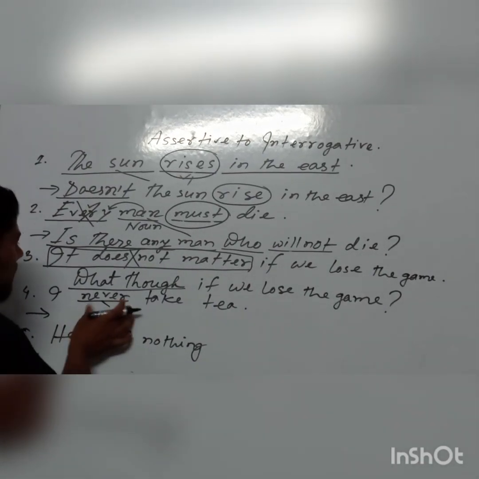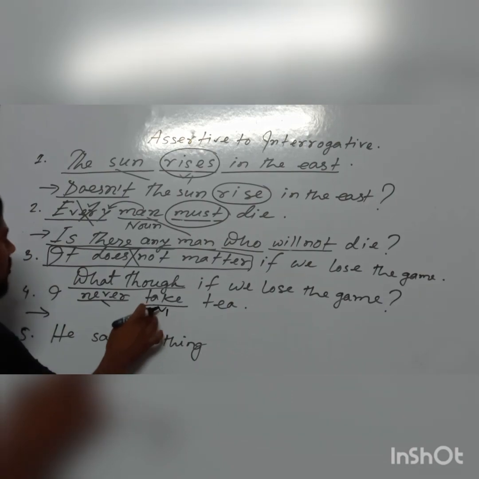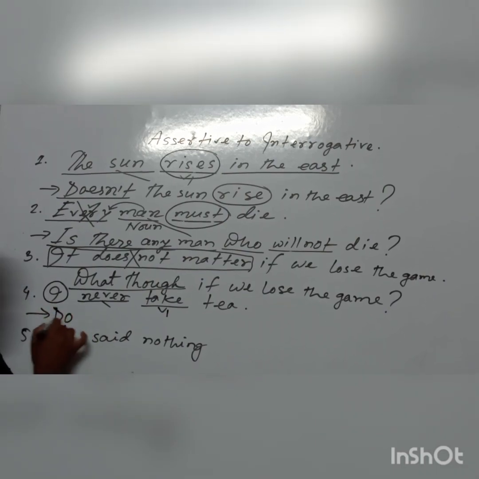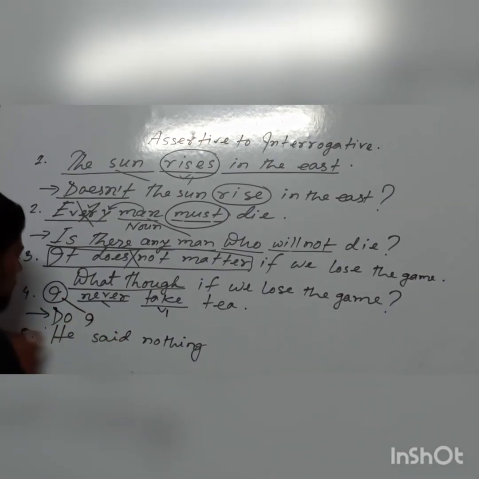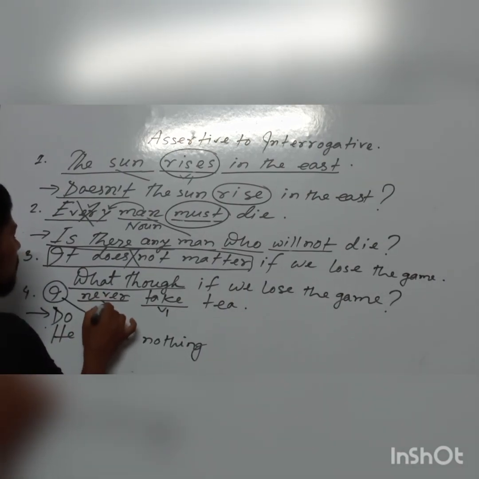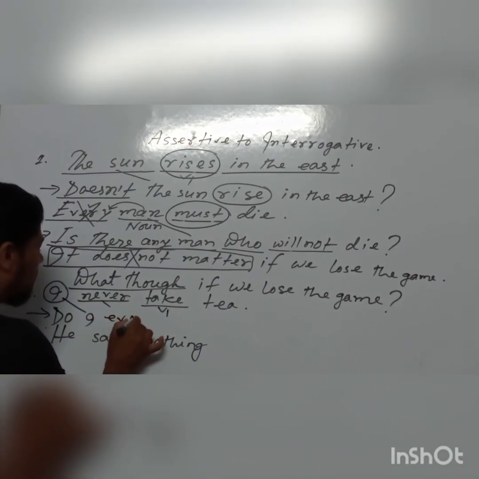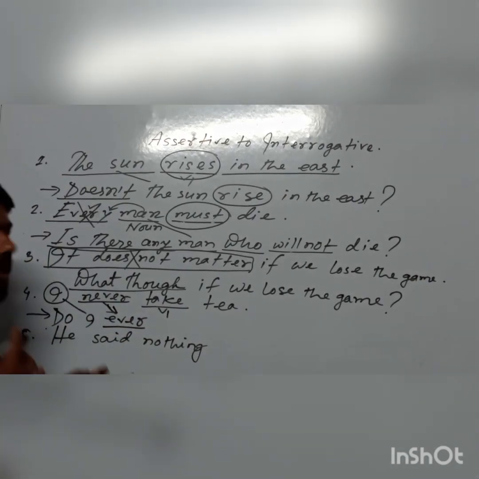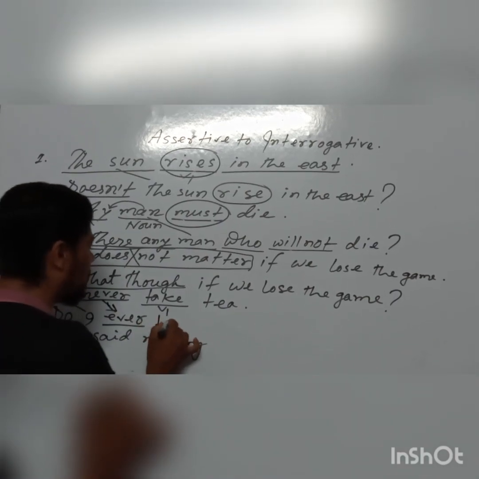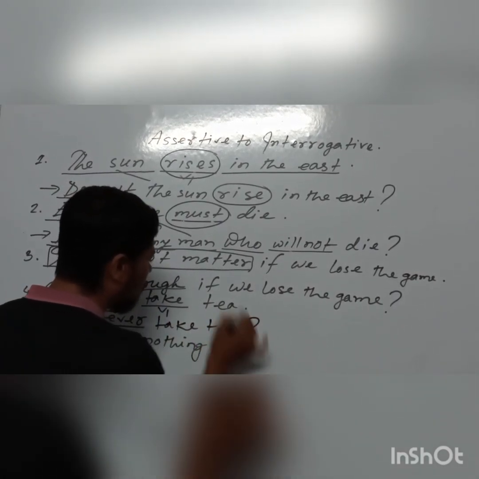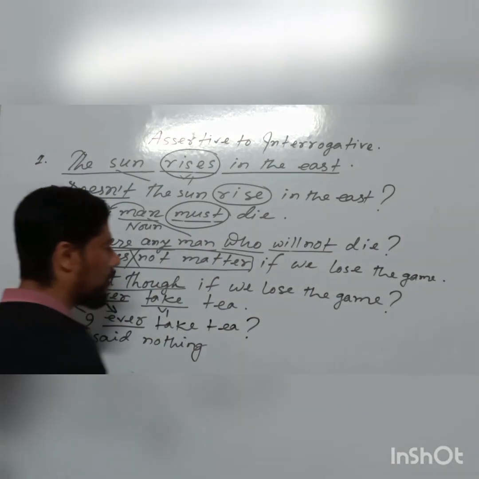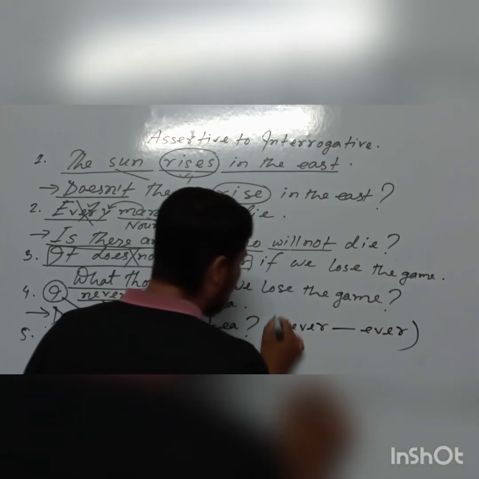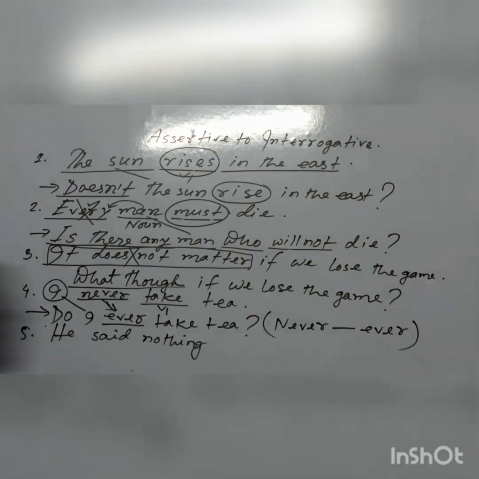Look at the sentence, it's an instance of present indefinite tense, and that's why we have to take do before the subject. Before the subject we have to take do, and then the subject will come. And for never, I told you, you have to write ever. Instead of never you have to write ever in the interrogative sentence, then the rest of the words of the sentence and note of interrogation. So I hope you have understood, that is, never will be ever in an interrogative sentence.